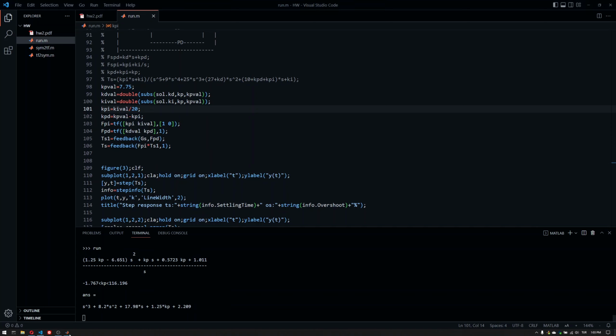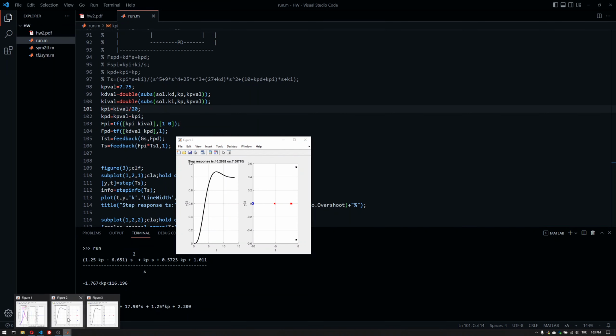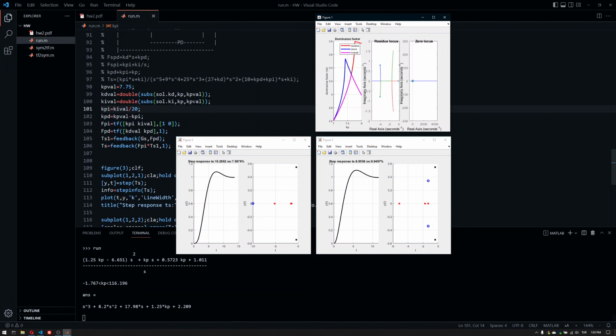But it'll not change that much because we're using the PD controller here on the feedback loop to compensate for this movement that we've done here. So that's basically it for this part. What we're doing is we're trying to deal with the zeros and poles when we're designing the PID controller. You can see we've pushed it to -20 and it didn't really affect the results much because it is out of the dominant region.